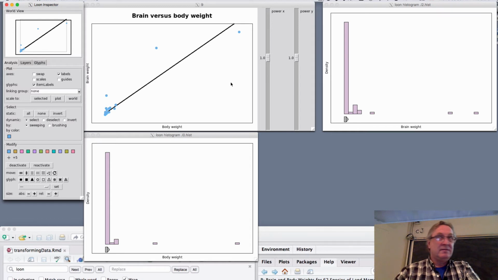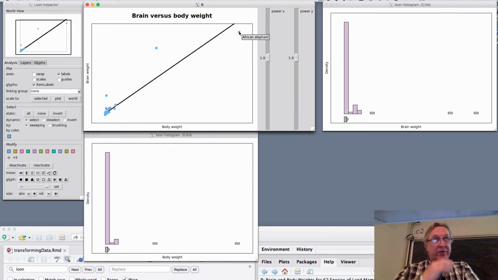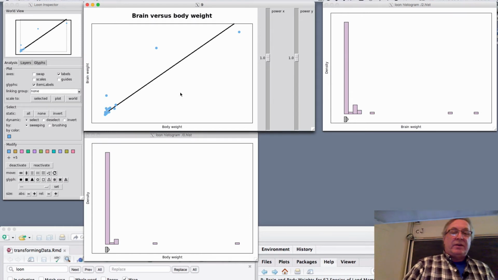Dumbest. Maybe this guy that's farthest on the right. Any guess of what that might be? It's big, huge body weight. That's the African elephant. Okay. So that kind of interpretation is a little suspect because we're saying, well, how well does that line actually fit? Everything's down here. This line is pretty much determined by a couple of points. It's not very robust, a least squares line. So we might think about transforming the data.